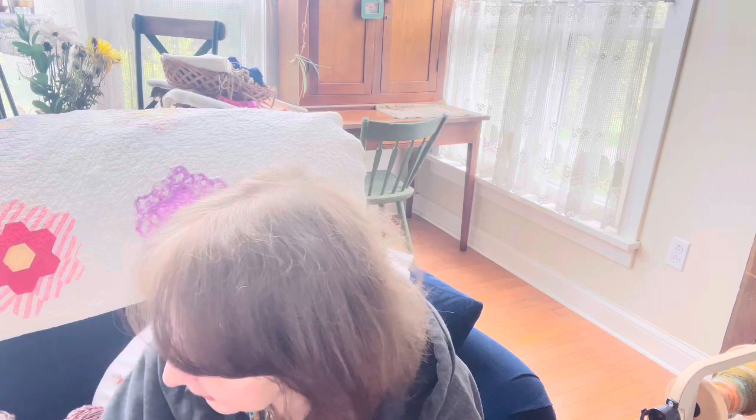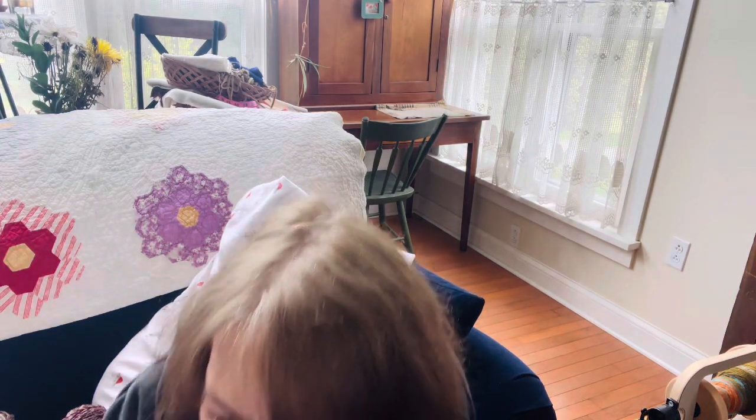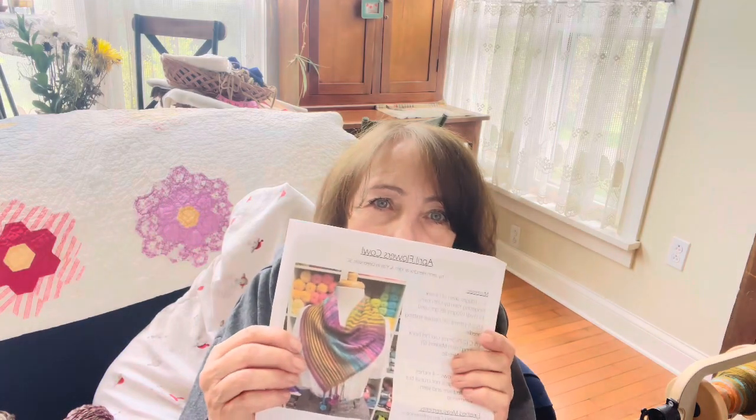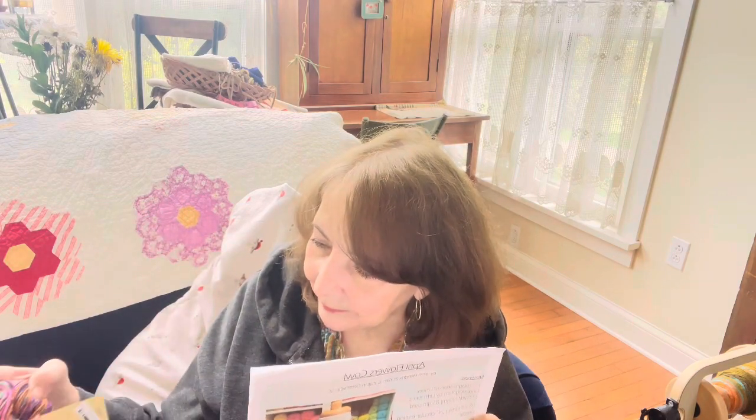Okay, so let's see. The other pattern that I've had for a long time, I think I got this at Bluefield Yarn Company when she was in business. And I bought the yarn, and what was she using? Unique Fingering Yarns by Earth Yarns. And I bought the yarns, and Scarlet Kitty chewed through the skein. So the last couple days I was salvaging it, but I wanted to stripe, and I'm afraid because I had to make all kinds of tiny little balls, I'll have to really pay attention.